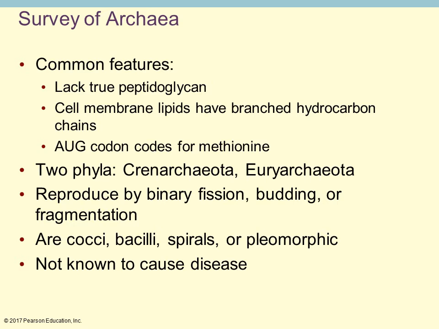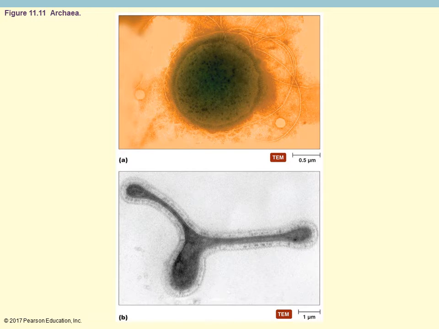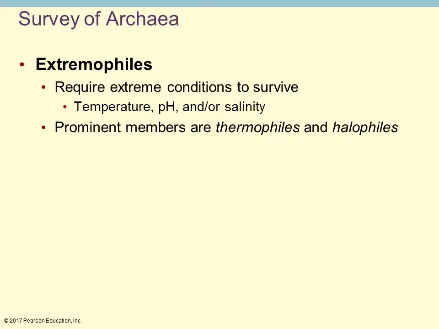From a medical standpoint, you're probably not going to be studying these because at this point in time, we don't know if any of them are pathogenic to humans. They tend to be studied a lot in environmental microbiology. Just to give you an idea, as I said, they are pleomorphic. This shows some pictures of some of them. And as I said, they're what would be classified as extremophiles because of the environment that they survive in.